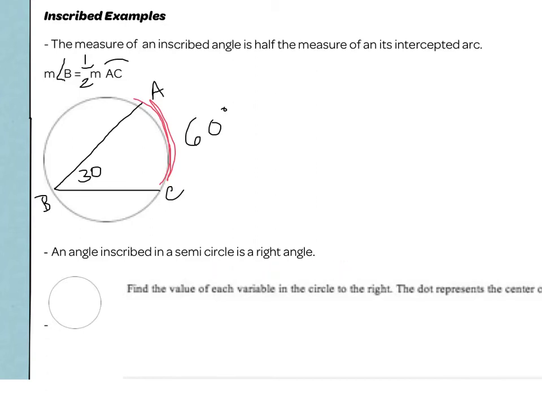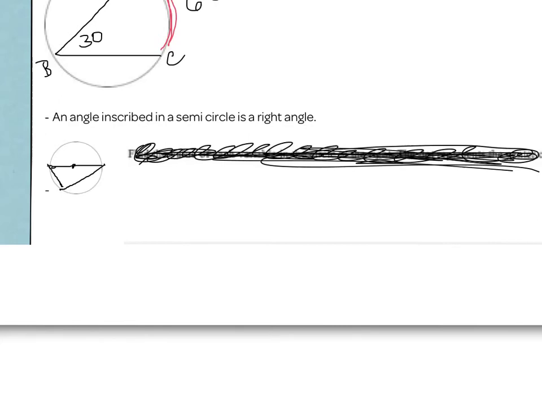So our next idea we want to look at is that an angle inscribed in a semicircle is a right angle. So let's actually draw that in. If we look clearly here, we see that we have a chord that actually is the diameter, goes through the center of the circle. So this would be a semicircle arc. We throw that angle in there. So we know that this angle here is going to be 90 degrees. And we know that this arc would be 180.